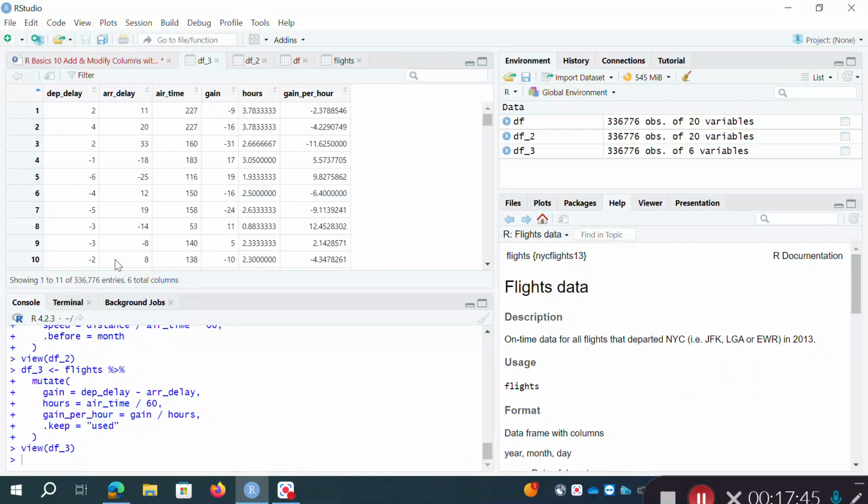We used departure delay and arrival delay to create gain, and then we used airtime and divided by 60 to create hours, and then we used gain and hours to create gain_per_hour. Okay, so as you can see there, pretty useful. .keep = "used" has basically created a new data frame that only contains the different variables that we used in this particular object we created.